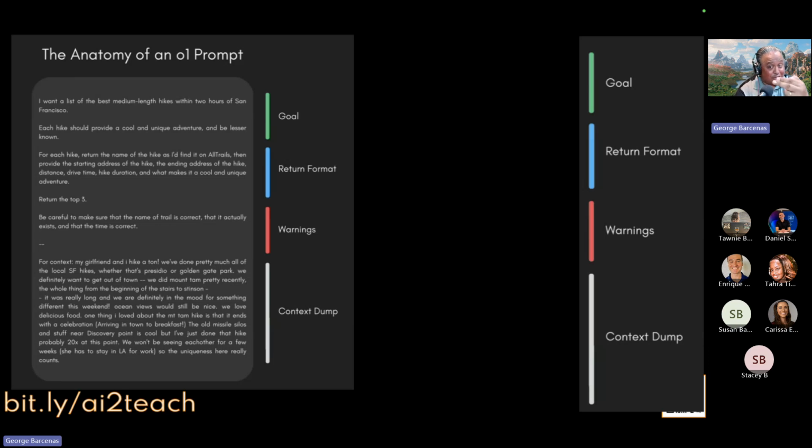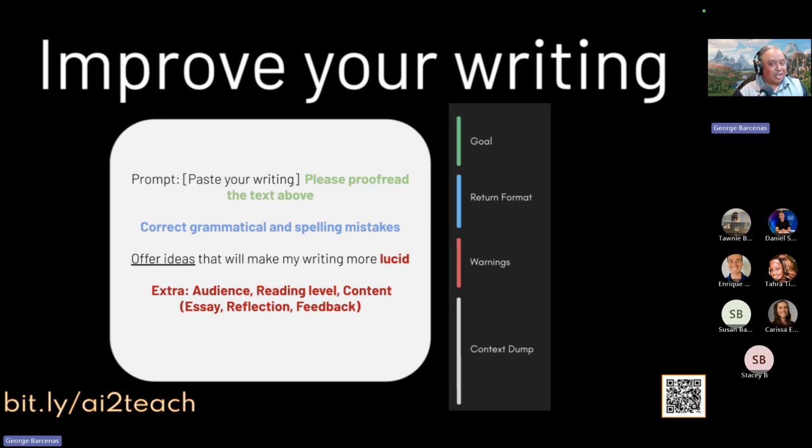So to make sure that you guys understand these ideas, I have examples for you that you can do on your own, and I'm going to do some of these with you. So the first one I have for you right here, going down this tree, is how do you improve your writing? This is one of the ones I use with students. So I'm going to show you how we do this.